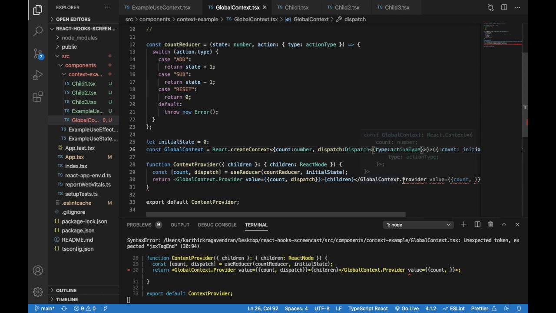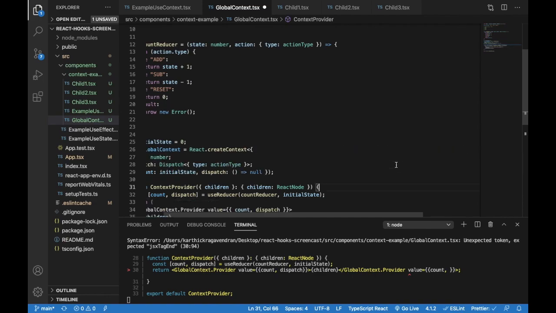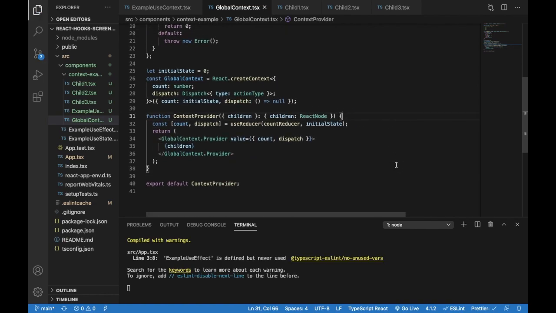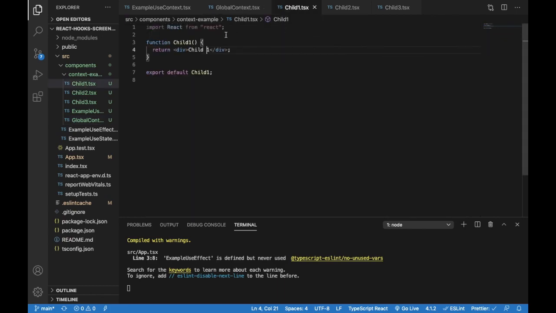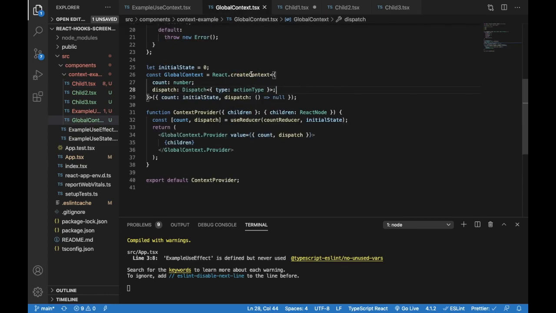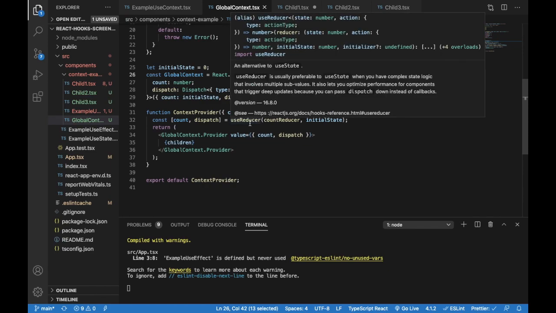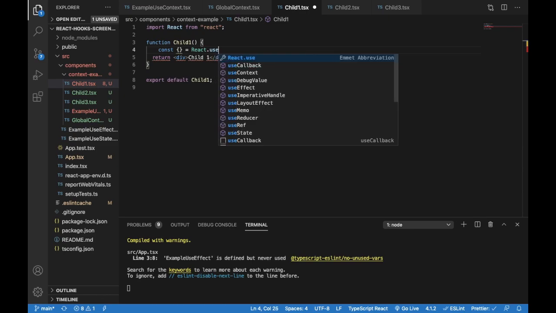Now let's go to the child and let's see if we can access the data. So for creating the context, we use createContext, and for creating using the reducer hooks, we used useReducer, and for accessing the data, we are going to use the useContext hook.